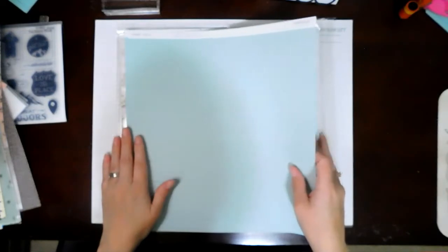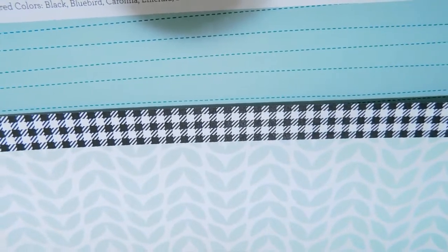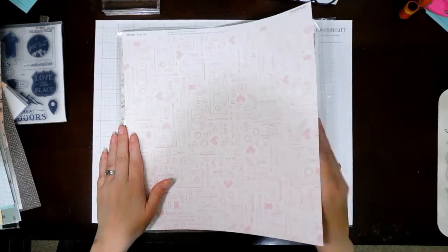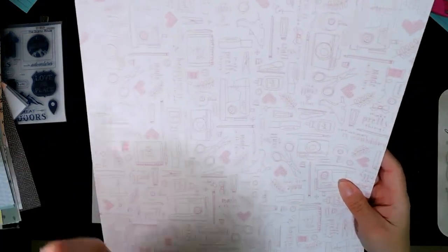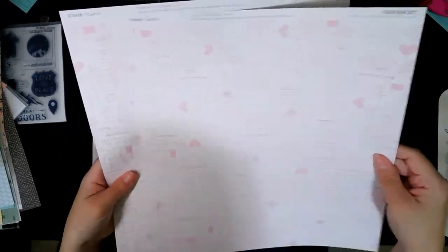And then here is the next one. And this one has like stitches on it, like faux stitching. It's pretty cool. And then the back side is these leaves. And then I think maybe that's gingham. I'm not sure what that is. It looks like it's supposed to be houndstooth, but it's not actually houndstooth. So there's that one. And then this one is definitely something you could use as a full sheet, cut into pieces, or you can cut each piece out and use it as an embellishment. You could even color them and use them as embellishments too. You could also add, you know, smooshes of color, or you can color them in, whatever you like.